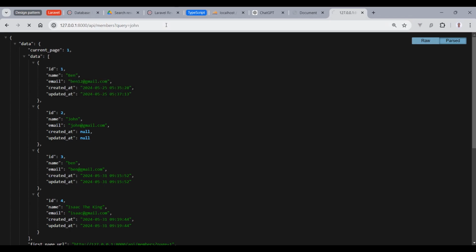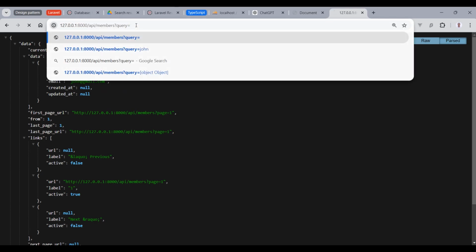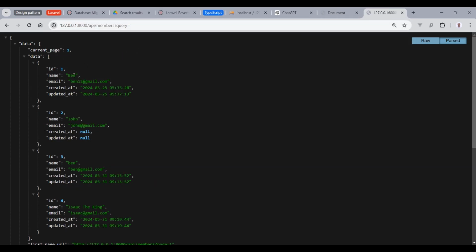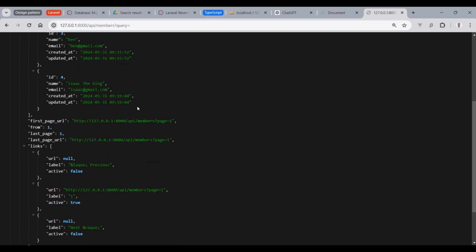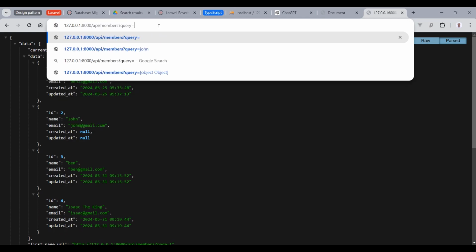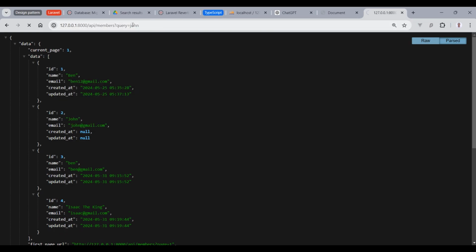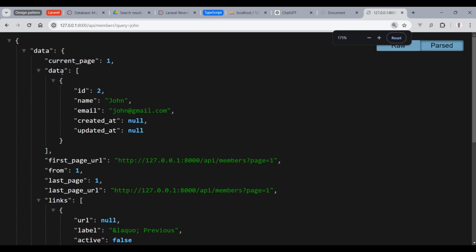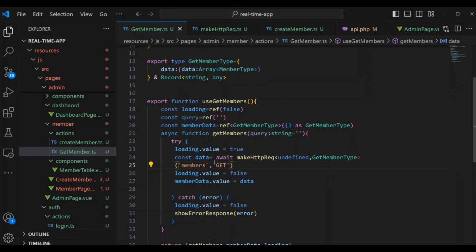The query can even be John. If we pass it a query which doesn't have a value, you can see we are getting a list of created members. All members which exist within our table are going to be returned. And if we pass the name of a specific member, we are going to return him. Pass here John, and you can see right now we are getting John, as we are passing it the query John.